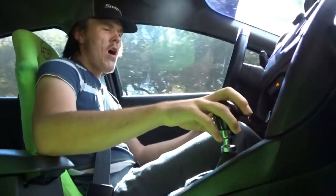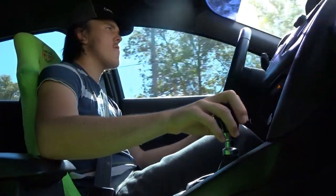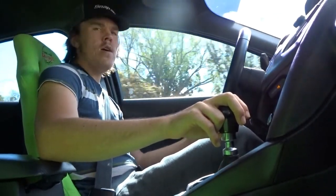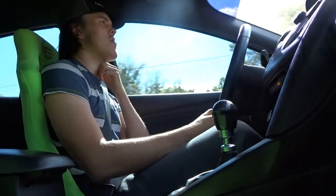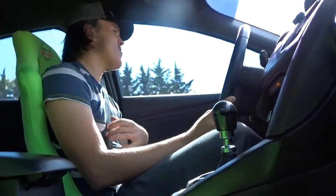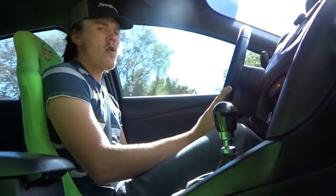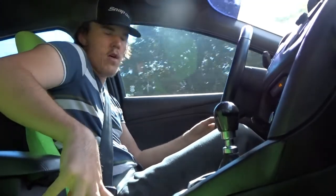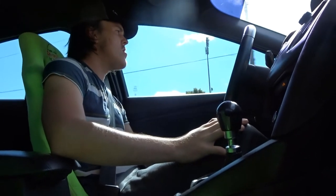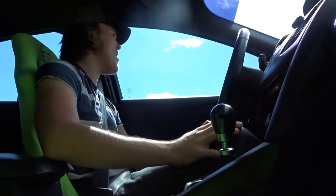But other than that, yeah, they feel really comfortable. They're really soft. And I really, really like them. I'm excited to get the harnesses. You don't really need them because I have the stock seat belts, but I already ordered them, and in my opinion, harnesses look way better with bucket seats. If you get bucket seats, you gotta get harnesses. It doesn't look good without them, in my opinion.